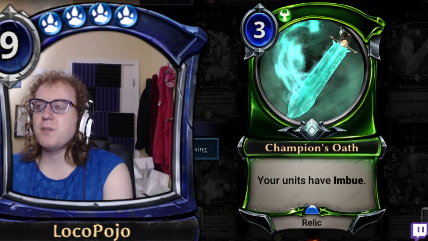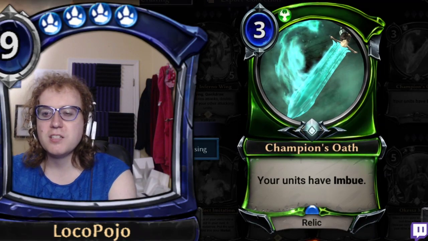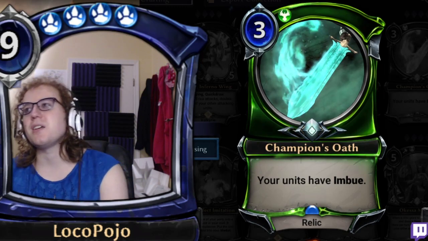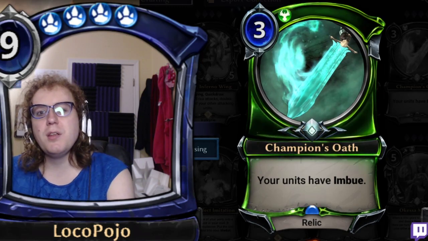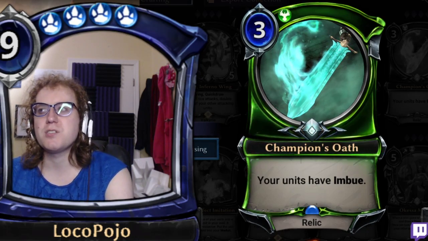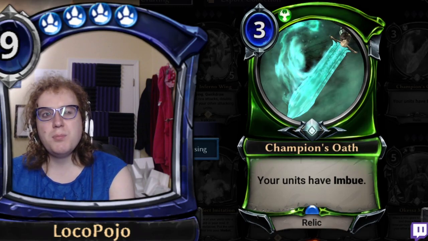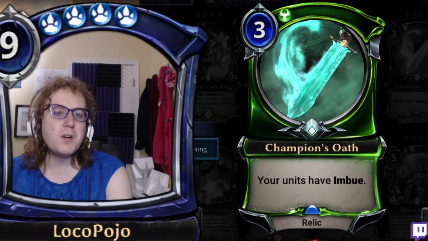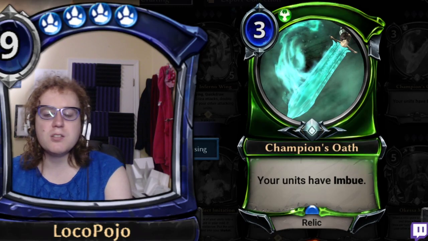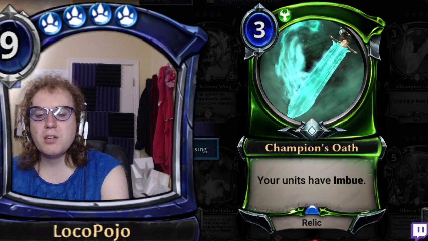Champion's Oath. Your units have Imbue. Every single unit you have can now stun another unit to gain its entire value. That's really interesting. I think that it is probably a little bit stronger than Shard of the Spire or other similar relics that are 3-cost and give your units a lot of unusual abilities. Notably, Imbuing is a fairly limited strong mechanic, so this in Expedition and Throne is not quite as good, but there's still a lot of things you can do with this.